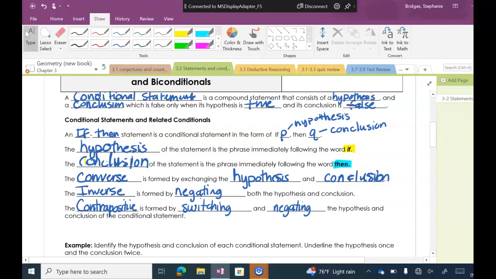You have to know these. On your quiz next week, I will give you a conditional statement. I'm going to say, is that statement true or false? And then I'm going to tell you to write the converse. And then I'm going to say, is the converse true or false? And then I'm going to tell you to write the inverse. And is the inverse true or false? And then I'm going to tell you to write the contrapositive. And then is that true or false? So you will have several different questions off of one sentence. If you mix them up, then that's not a great start to your quiz, right? So we've got to make sure we remember this stuff.